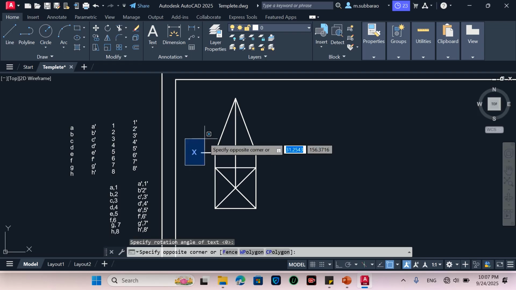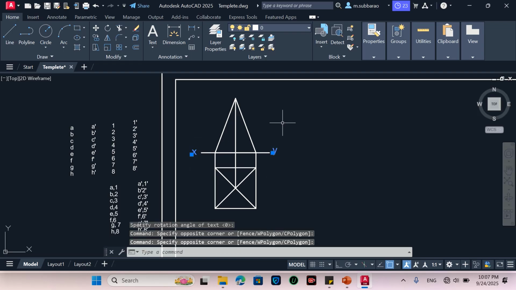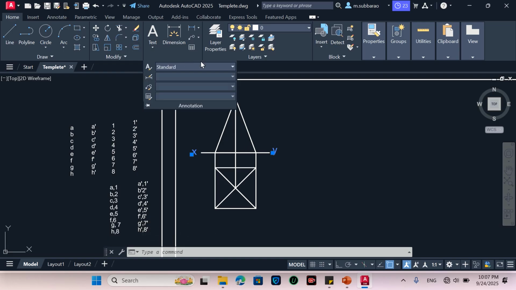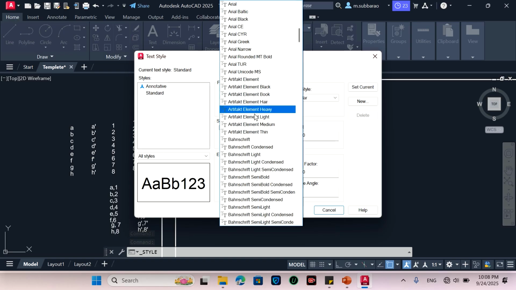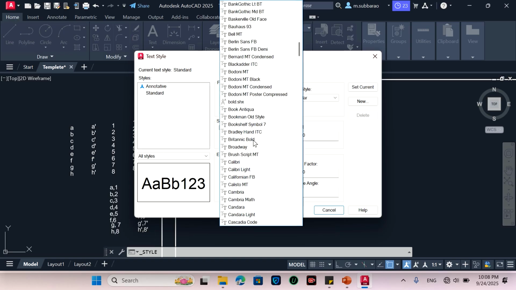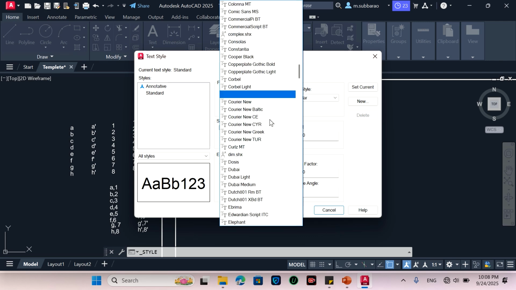These two I will change the style, and instead of standard I will go to some other style of the text.